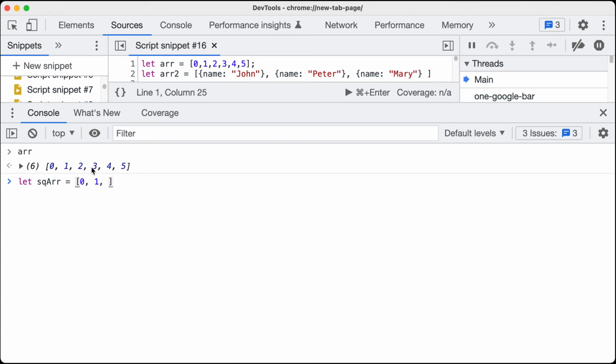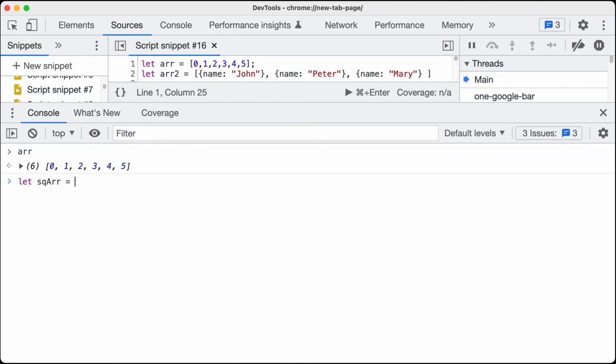Then 2 into 2 is going to be 4. 3 into 3 is going to be 9, and so on. Right? So we have to iterate over each item of arr, but the result array should not have these items as is, but we want the square of each item. How do we do that?